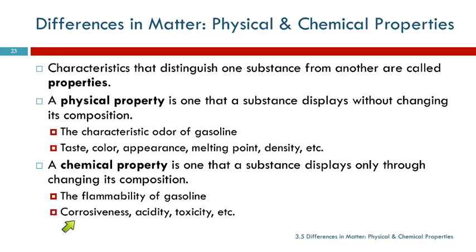So if something is going to rust, like a metal nail, an iron nail will rust. When we demonstrate that, the metal nail gets destroyed. If I want to find the mass of the nail, how much does it weigh? I put it on a balance. That doesn't destroy it. That's a physical property. So a chemical property, when you demonstrate it, destroys the substance, changes it into something else.